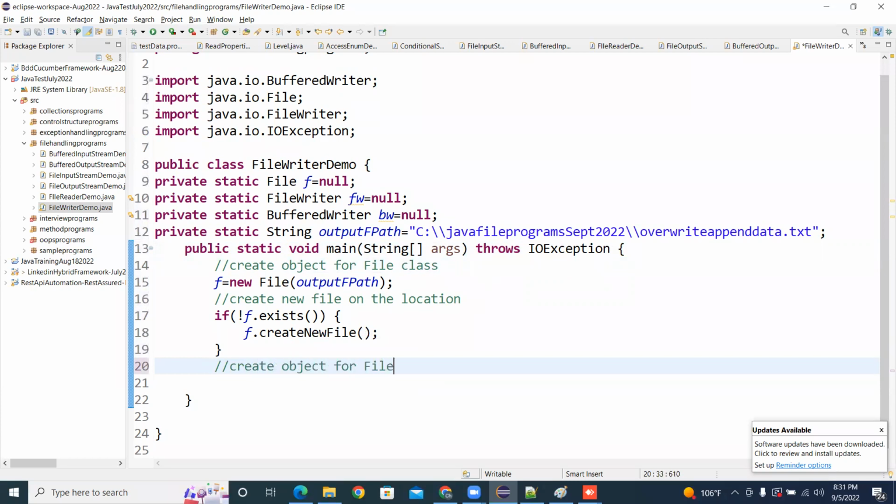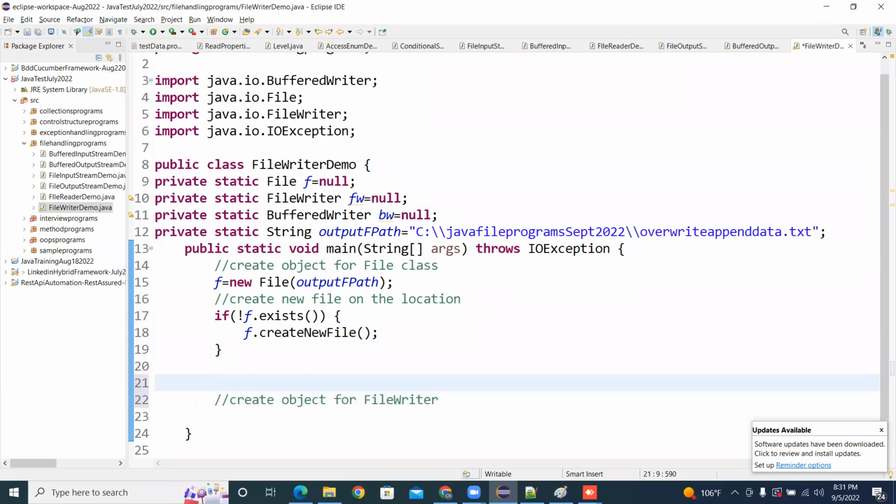Now create an object for FileWriter. But before this, I want to use the Scanner class. I need to input data from the keyboard. To input data from the keyboard, we need to use which class?